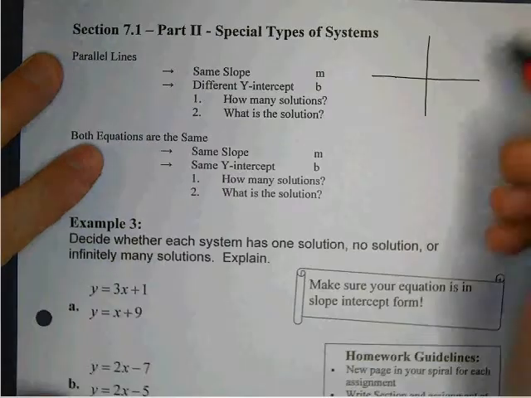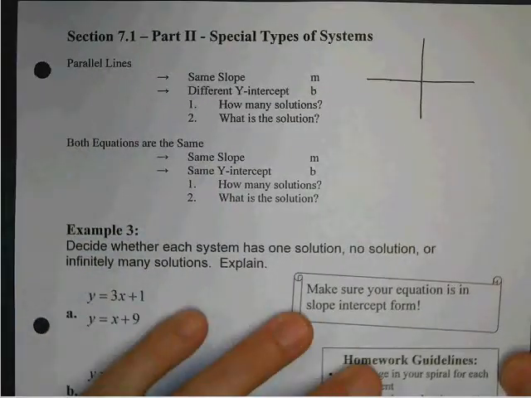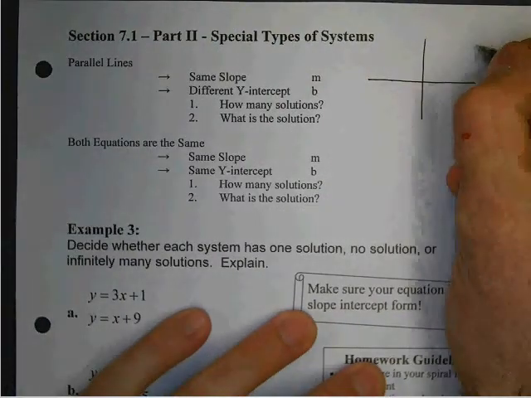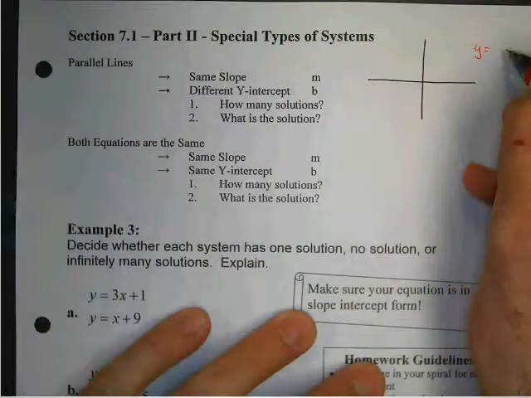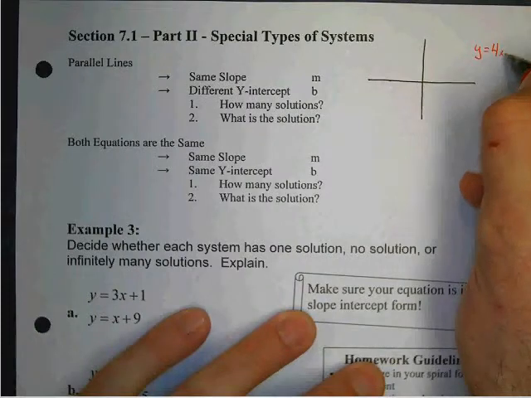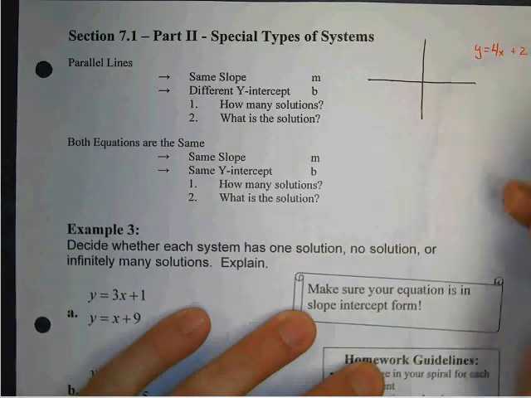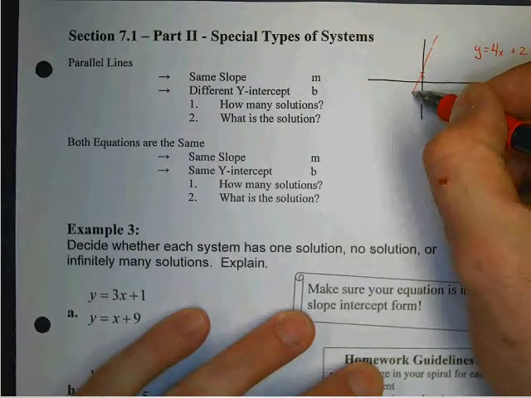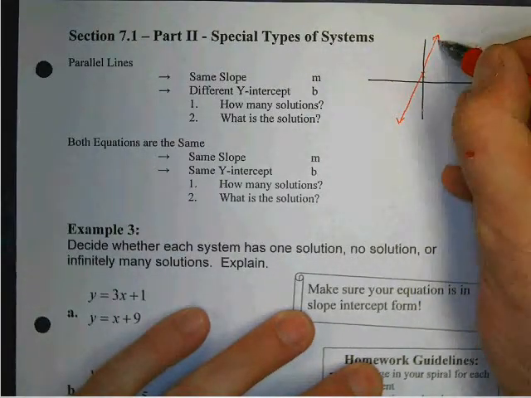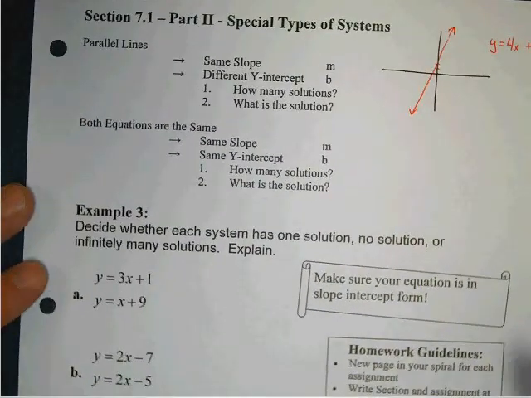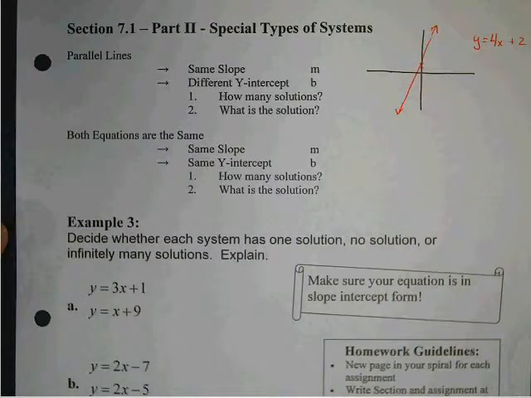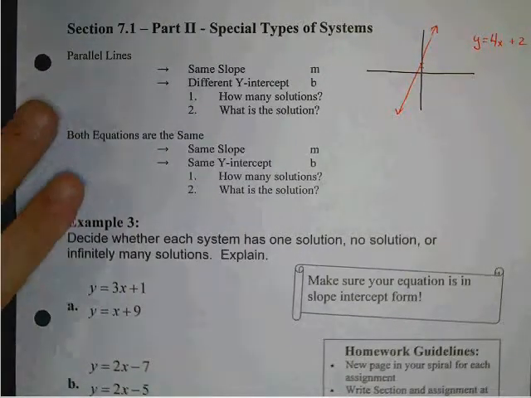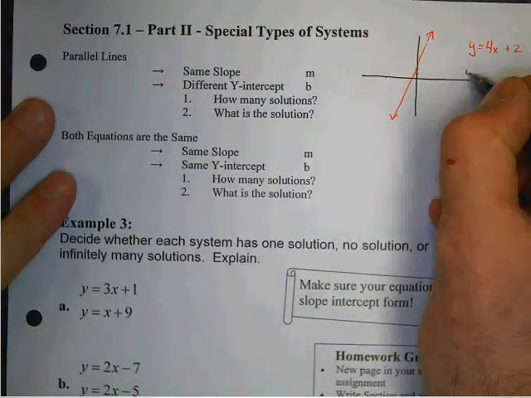And I'm going to write an equation here. If I need that equation, Haley, give me an equation. Y equals 4x plus 2. Okay, so we're going to sketch 4x plus 2. Would you agree I'm close? Did I start at 2 and kind of go up 4 over 1? All right, ballpark.